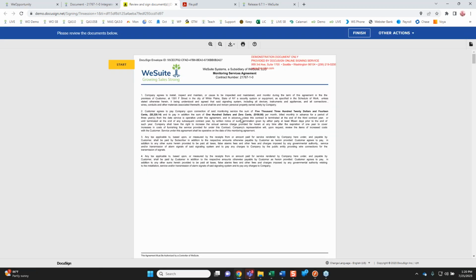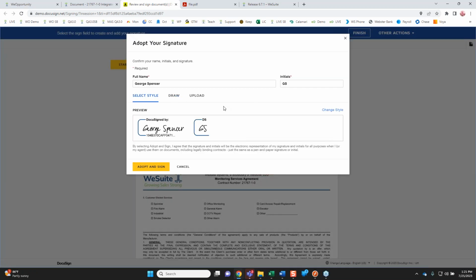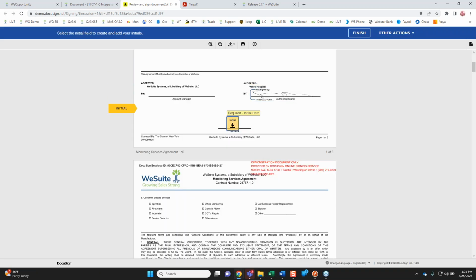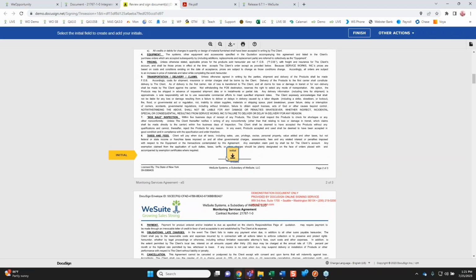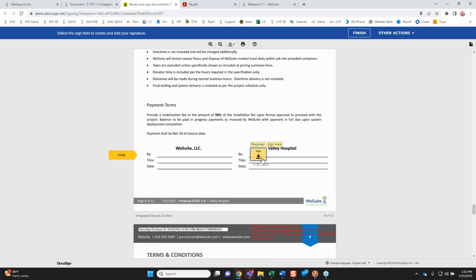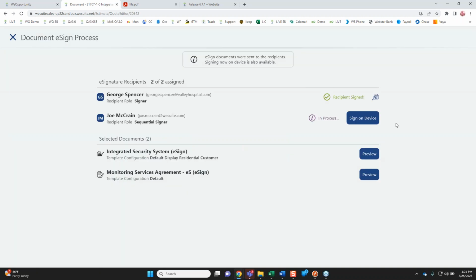Someone can walk through the document. Again, if you're familiar with 2.0, it was a very small space in which you could see this. Scroll through, sign, do everything you need to do. If you're standing there with somebody, they could go ahead and draw. And same with the initials here, and do their thing. And I'm done. And then now close this tab out, and it will bring you back to the job, and then the next person or whoever needs to sign.